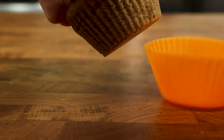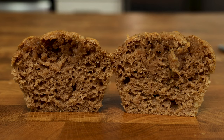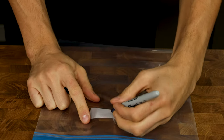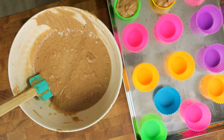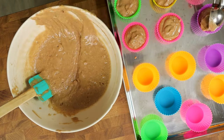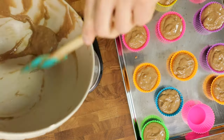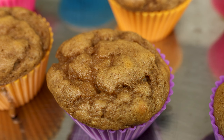Ironically, similar to them being underdone, both me and my girlfriend prefer the slightly more moist or soggy version in the plastic bag, so do whatever method you prefer. No matter how you store them, the muffins will be good for four to five days. Shout out to my girlfriend who came up with the concept of this recipe almost a year ago and tested it about 15 to 20 times to get it perfected — without her, I probably wouldn't be making this video, so show some love to her in the comments section below.